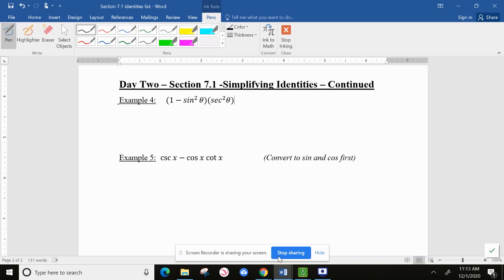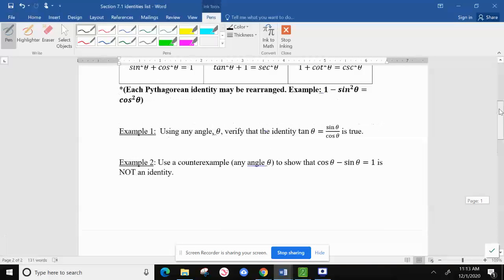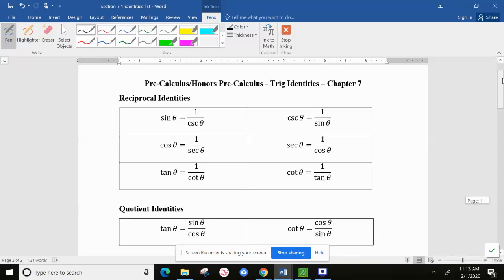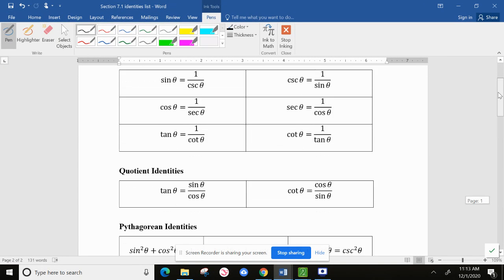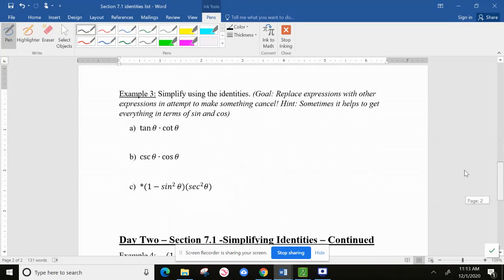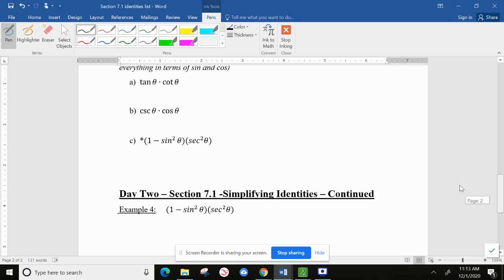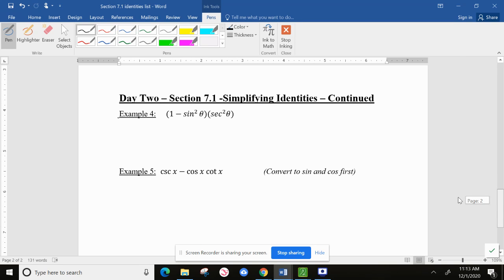We did talk about some identities yesterday, and we really just wrote down all these tools for our toolbox and talked about how we need to simplify these things. Trig identities do have their place. For right now, we don't really know what to do with them. We just have to get used to them and figure out how they work. So we worked through these examples yesterday, and I wanted to give you a few more that are a little bit more difficult, things that I don't think you'll be able to figure out yourself, but with a little bit of guidance, you should feel pretty good afterwards.